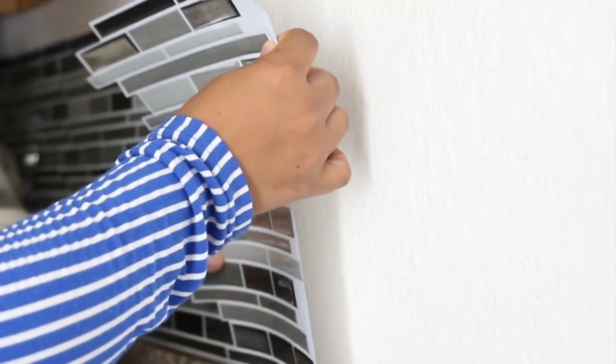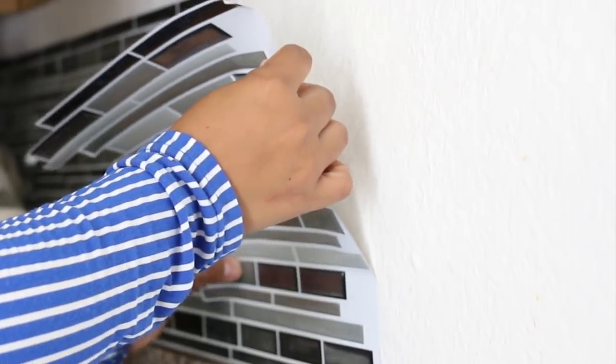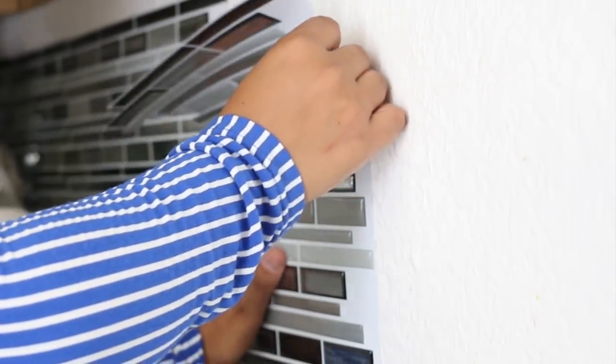Looks like you peel it off like so. That's how the back looks. And what I'm gonna do is place it down and then I push down just like that.